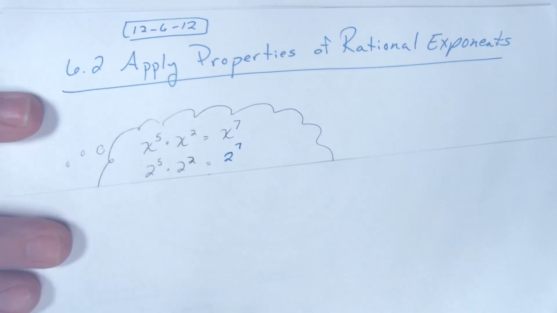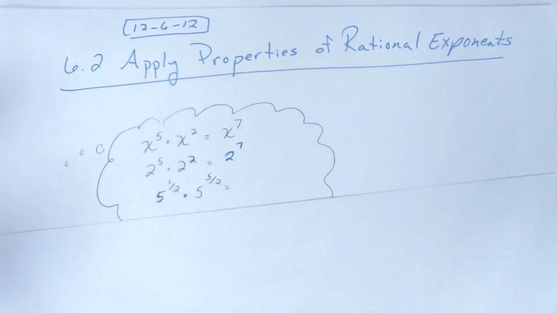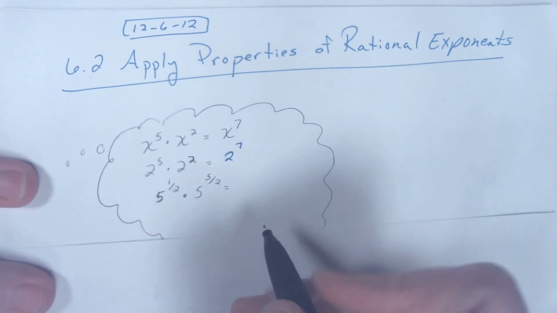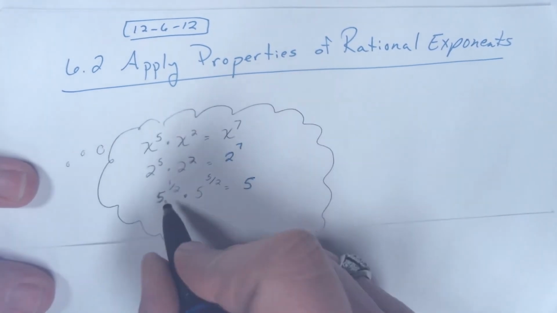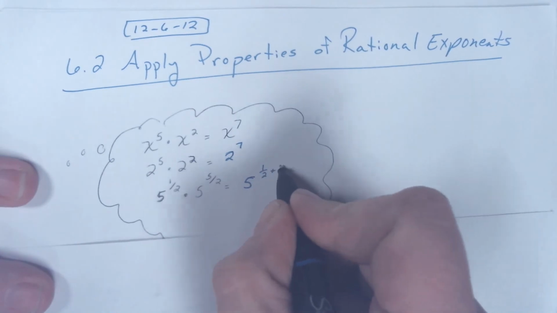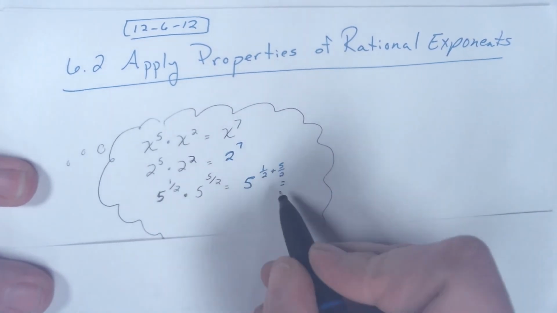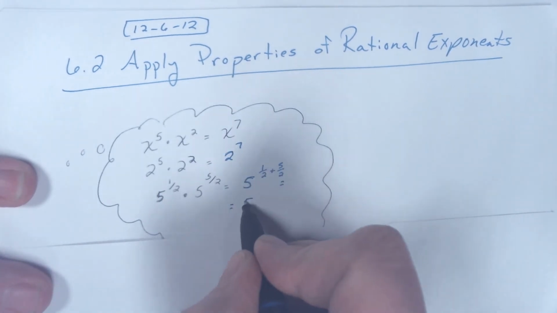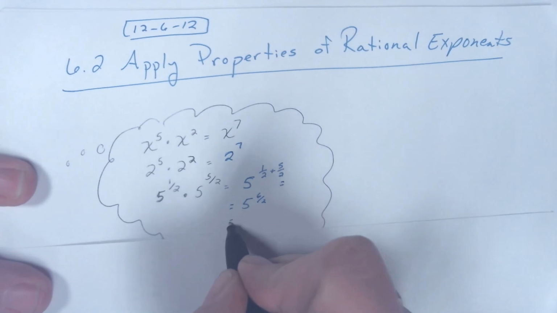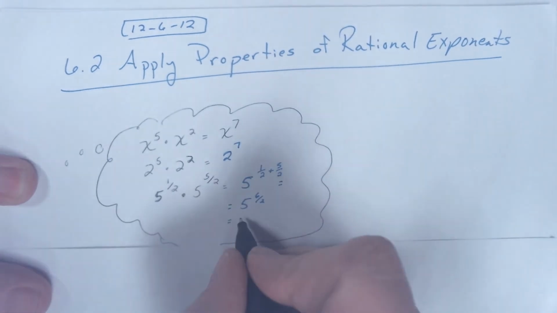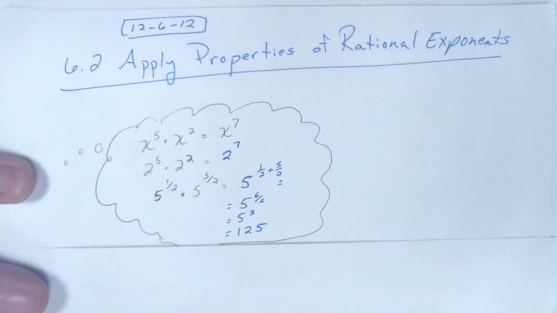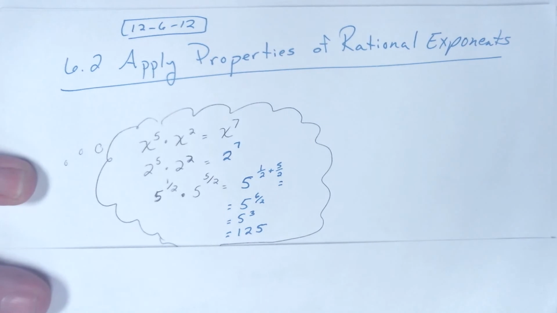Yeah, this part you don't need to write down. And then this last thing in the thought bubble is what we're going to do today. 5 to the 1/2 power times 5 to the 5/2 power. If all we have to do is add the exponents, we have 5 to the 1/2 plus 5/2. Well, 1/2 plus 5/2 is just equal to 6/2. So 5 to the 6/2, which is the same as, well, 6 divided by 2 is 3, so 5 to the 3rd. So the final answer for that would be 125. So that's the type of simplifying we're going to work on today.